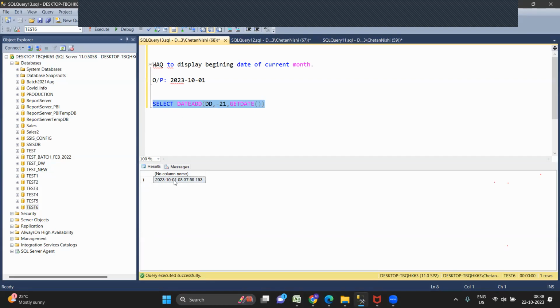No, sir. What date will it display? October 2nd. But what is our question? Always we need to display the beginning date of the current month. So the current date will always change, and you need to mention this integer dynamically, not in a static way. So you tell me how to get minus 21 here.